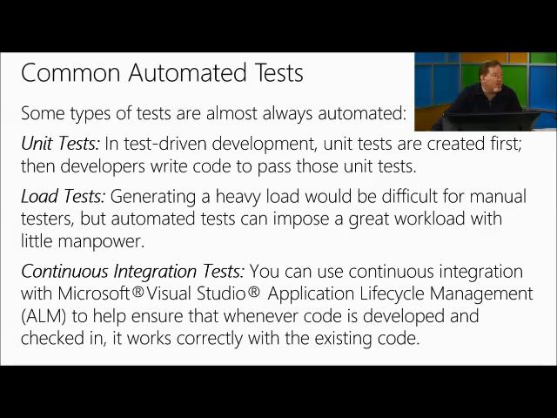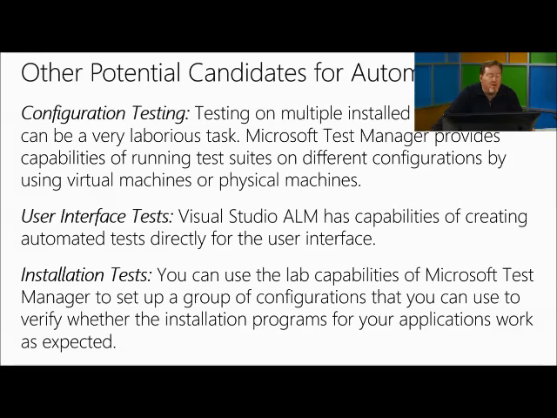So what are some common tests that you have seen automated? The unit tests you're going to want to automate, and load tests you have to automate. And then you've got your continuous integration tests, through Visual Studio Application Lifecycle Management. You can ensure that whenever code is developed and checked in, it works correctly with the code. That just runs when you check in. So what are some other potential candidates that you have seen or used before? You've got configuration testing, UI tests, your user interface, and then your installation tests. Those are all great candidates for automating. Okay.